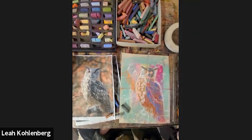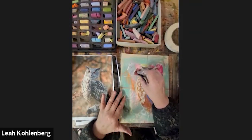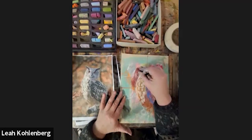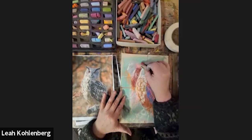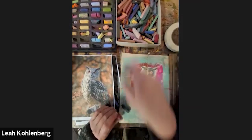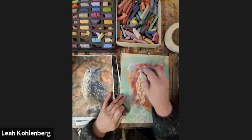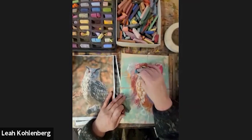And if I want to, I can start laying in some of these kind of rosy oranges in the background as well. This is kind of a maroony brick color, which I'm going to lay down before I start putting in these little oranges. And actually, there's little bits of green there too.